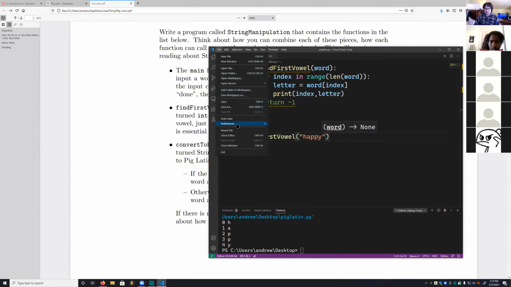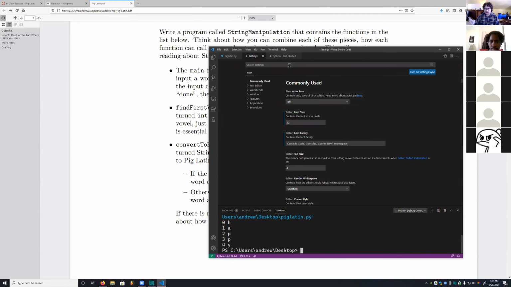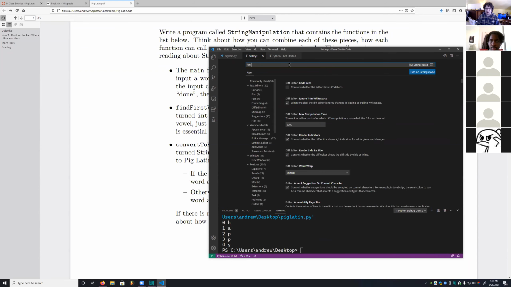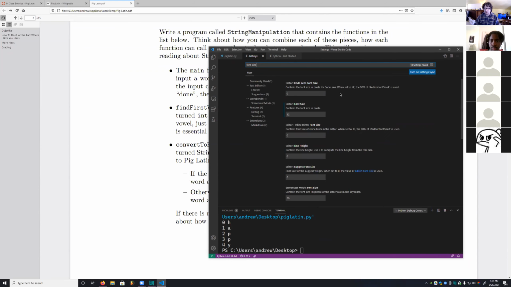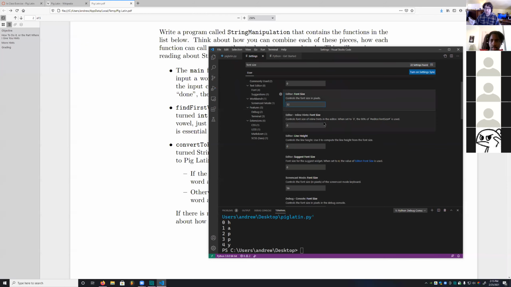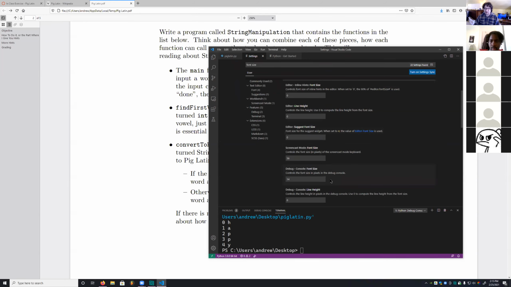Let's go to preferences, settings. Is that true for all the font sizes? Oh yeah, debug console, that's tiny. Let's move it up to 28. Let's see.